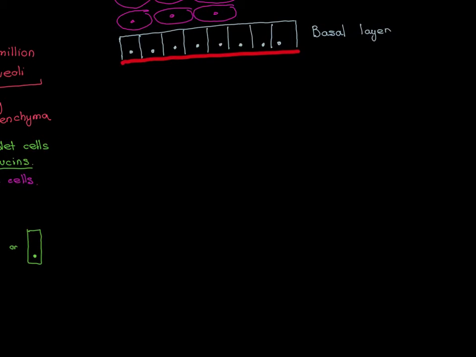So we'll start again with a basement membrane. The alveoli, these little air sacs, are still lined by an epithelium, and that epithelium will be sat on a basement membrane. So let's just draw this, and we'll draw two alveoli. So here is one alveolus, and here is another alveolus. So this is the basement membrane. And the epithelium of the alveoli is a simple epithelium, i.e. it's a single layer of cells.